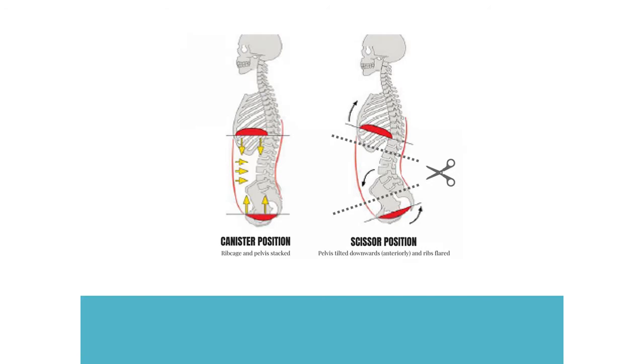So the very first thing that everyone needs to do before they start on their core exercise program is learn how to breathe correctly using the diaphragm. Breathing training has loads of other benefits, including stress management, lowering blood pressure, but in this context, we're going to focus on the muscular and fascial connections and just simple retraining of function.